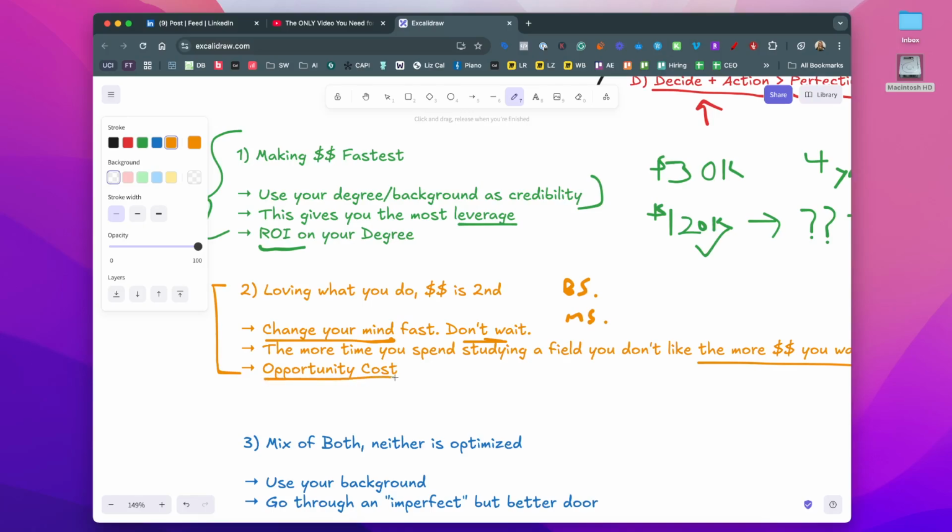There's this concept called opportunity cost that I really wish engineering school would talk a little bit more about. It's basically if you spend all your time and your energy and your resources and your money doing something you don't really like, you're sacrificing what you could have done instead. So if you make a decision, let's say it's decision A or decision B, and you made decision A, well, what you're really doing is saying you're not doing decision B. And if you know decision B is what you want to be doing, then you're sacrificing what you could have done for what you're currently doing. And in a lot of situations, it's better to just say, you know what? Call this decision a loss, make another decision, and let's go do the thing that we actually want to do. So that's the second thing.